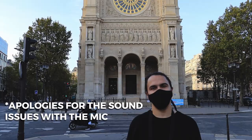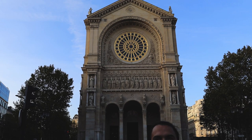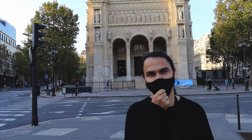Right, so now we are in front of Saint-Augustin, which is a church of the 19th century. It was built under Napoleon III, who really wanted to be buried here, but that didn't happen. The special thing about this church is that inside it's built with metal. That way they could create bigger shapes, higher domes. And today we got lucky because we heard a recital of Bach, which you will hear as well.